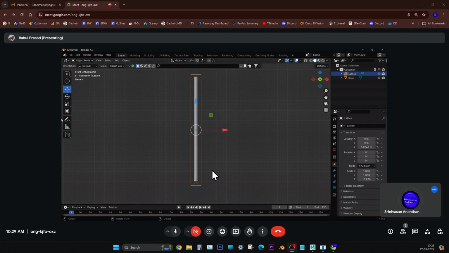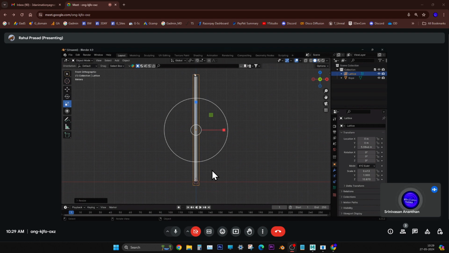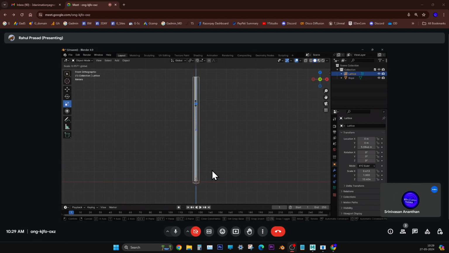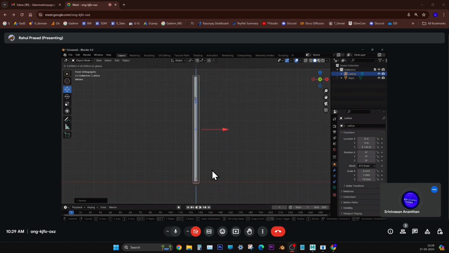Scale option. A little you can make it thinner. Not so thin. It should cover actually. A little bigger, slightly. Bus. Now a little more in the Z axis. It should become a little smaller because it is a little bigger. Bus. Now move it and keep it upward so that it is just in the correct place.